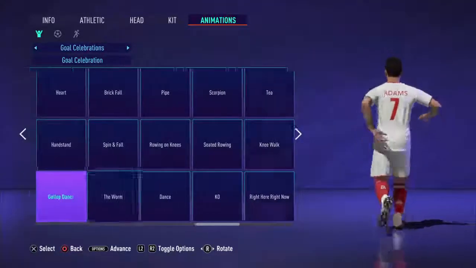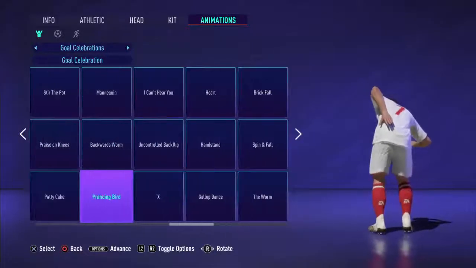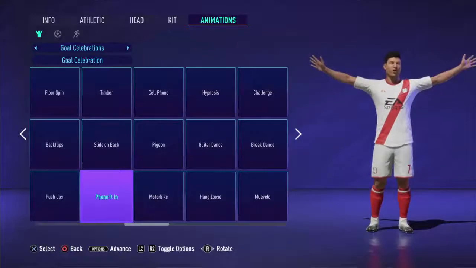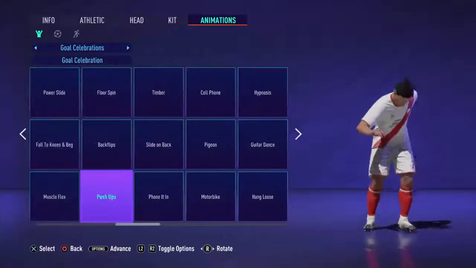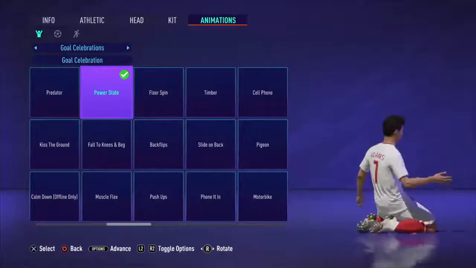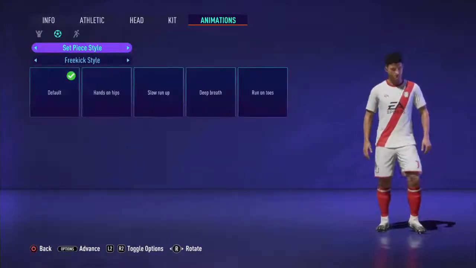Okay, so I've got to think. At the moment, I want to be the classic midfielder. So, I want to go for a powered knee slide. Where is that? Power slide. Yes. There we go. There's the guy celebration. That took a little while.